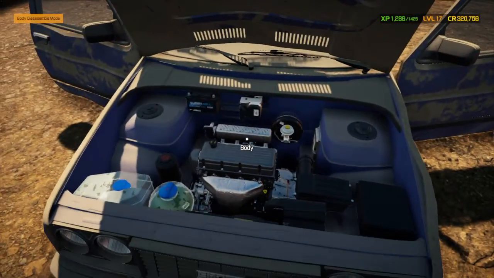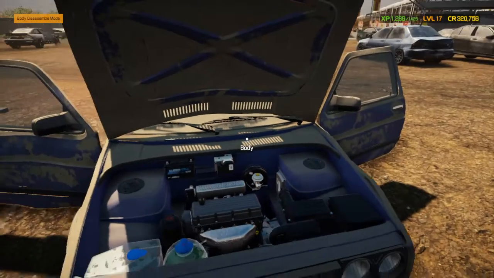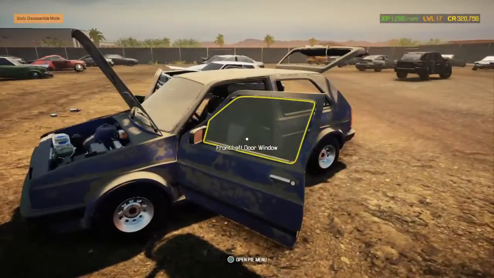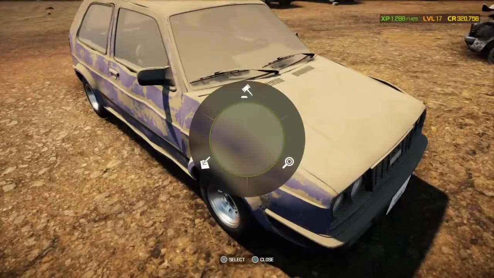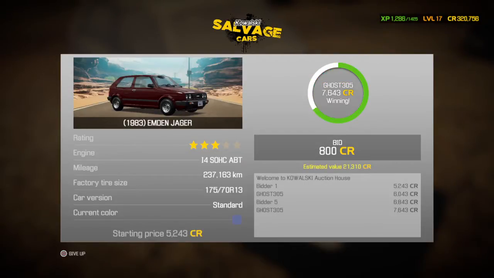Actually, it's really easy to rebuild these 4-cylinder cars too, and it's super quick, so we might be able to rebuild one of these guys. Put some pretty sweet rims on here. Oh, you know what? I've got one of these in my parking. So let's try an auction for this bad boy. Start the auction. Oh boy.